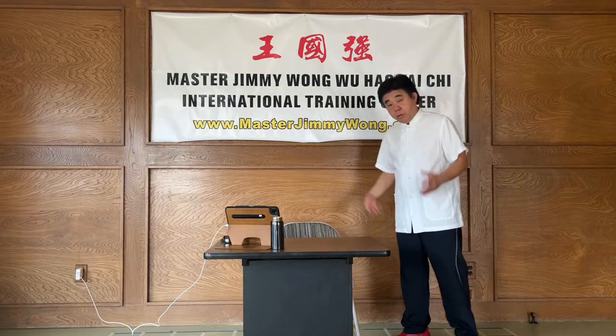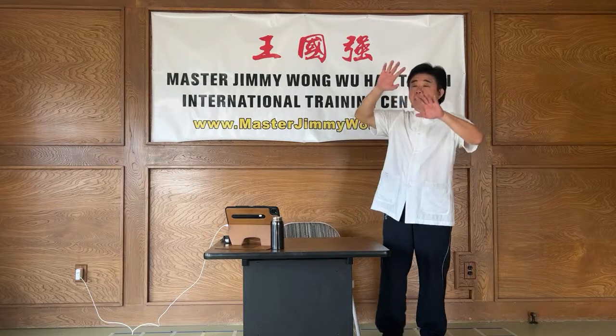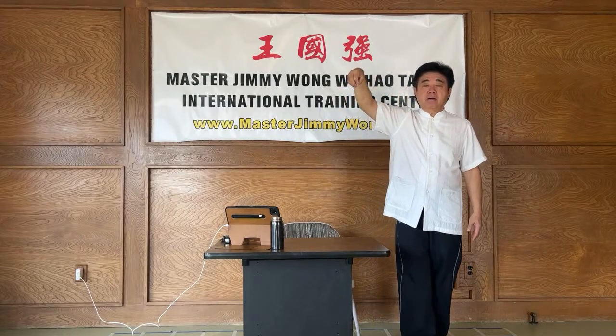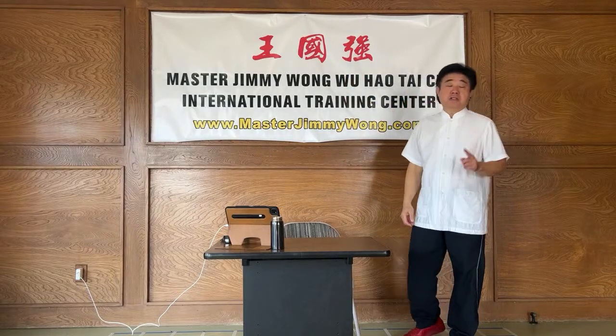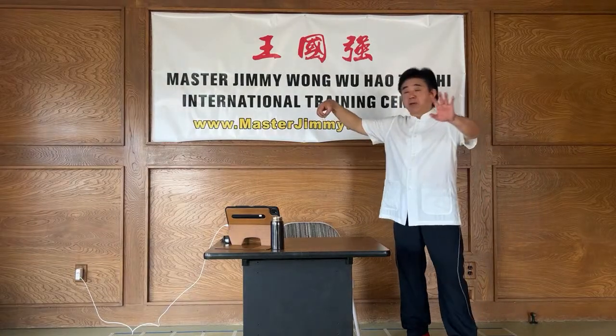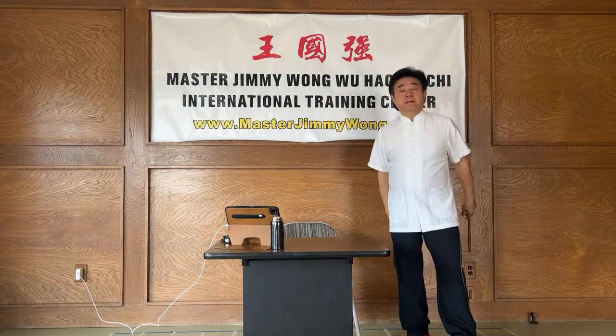So even though we use the tiger name. And we say white crane spread wings, we don't have the white crane beak like that. We don't use that in our single whip. As you notice that in other style of Tai Chi, the single whip have a beak. We don't. Our single whip, all the palms are open, pretty much.